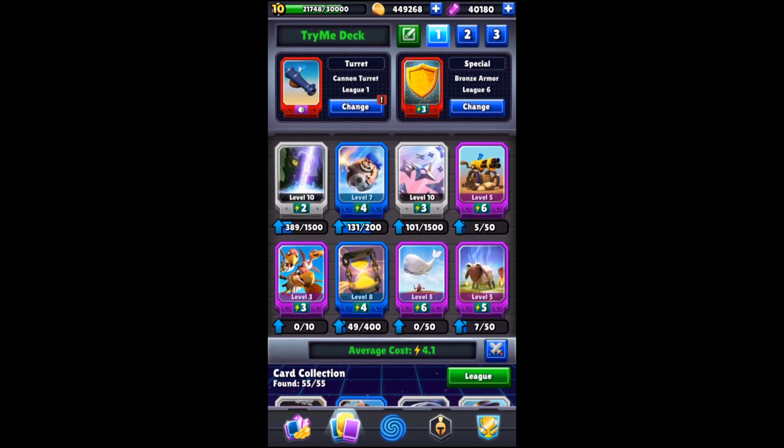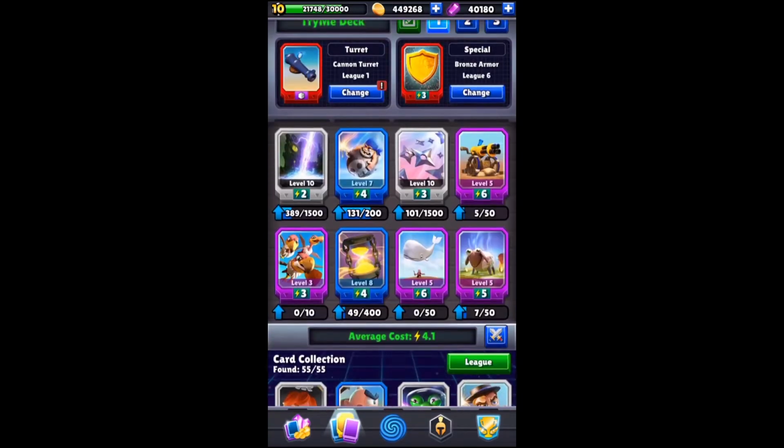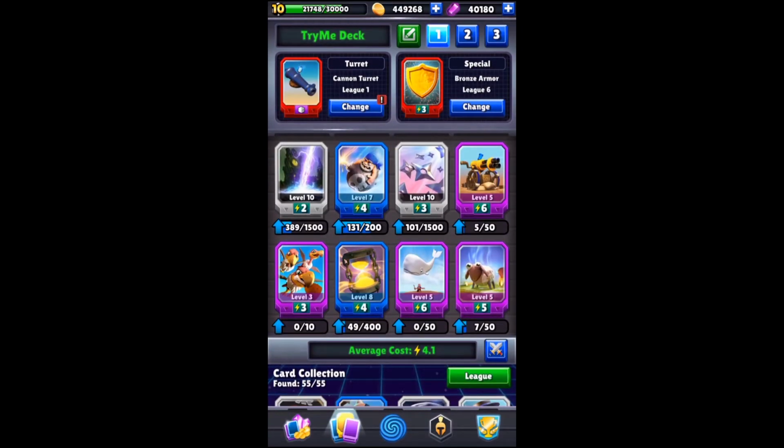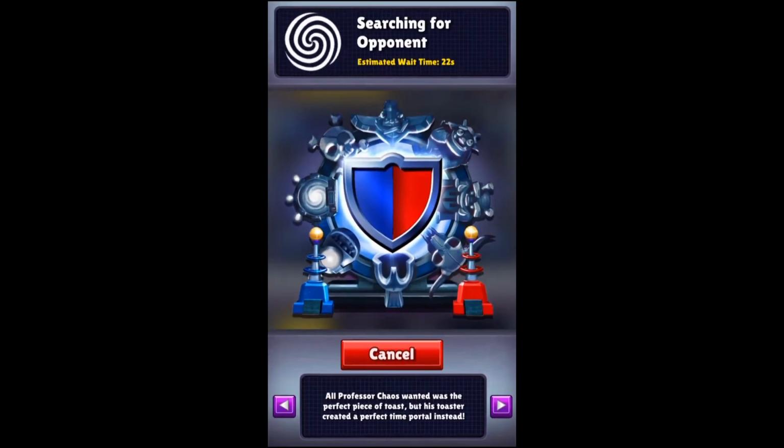I probably should use Sandstorm instead of Shurikens, but I'm already at a 4.1. So, yeah, we'll just get right into it. We got to use 50 spells.